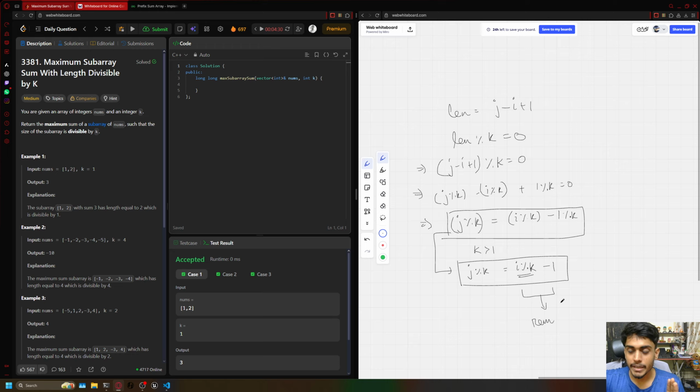The subarray between i and that index, which is j here, will automatically satisfy my subarray condition.